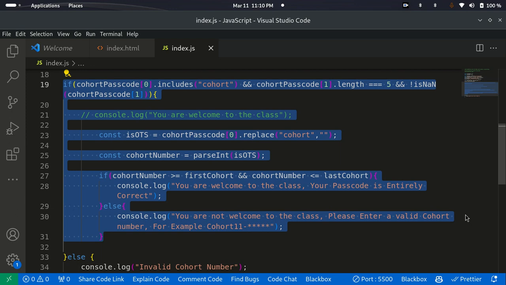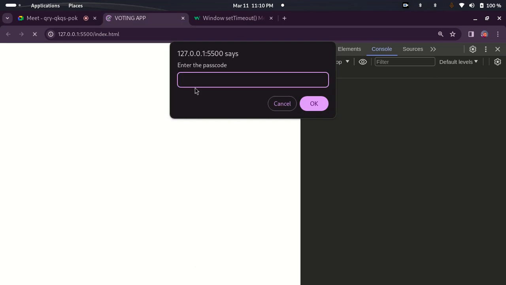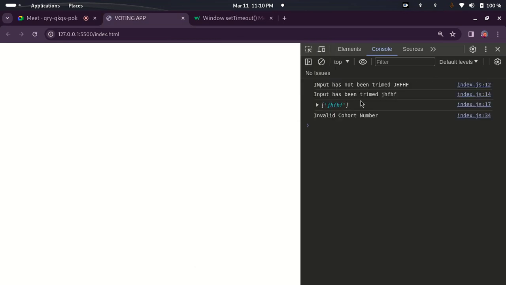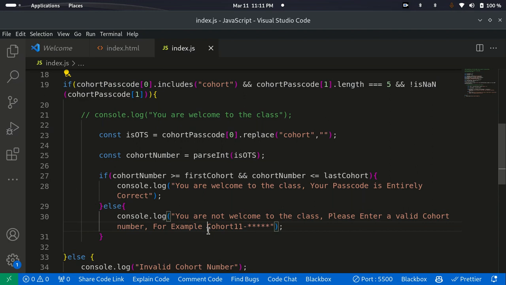That's how it's done in real life. You will not just tell your users maybe after this they input something wrong and it has ended, invalid cohort number, it has ended. No, why? It's supposed to either give you a button again to say, okay, input cohort number again, then you continue. That's how you make your application robust. So thank you very much for that observation.